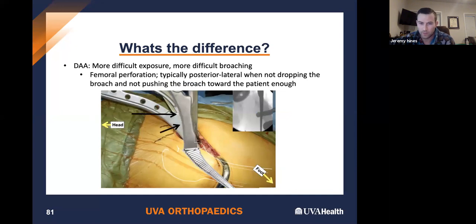So people have admitted to this in a bunch of talks, and it's something crazy that can happen, and I hope that it never happens to me, but you can actually perforate the femur and not really even know it. So you need to really drop your hand down, and this is kind of a devastating complication. You can see that stem, that broach going down out of the femur there.